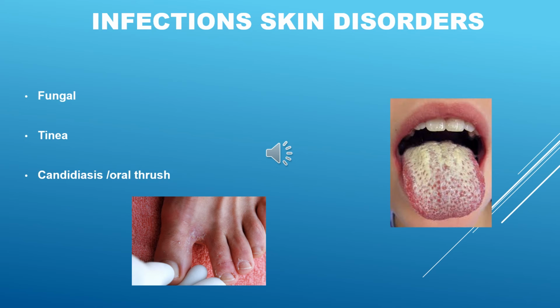Infections and skin disorders such as fungal infections are discussed in your book, which you need to take a closer look at. Fungus is a skin infection that affects the skin, the hair, nails, and in other cases internal organs, which may be life-threatening. Please review the tinea chart. For example, tinea pedis is a foot infection or athlete's foot. Tinea can affect the head, body, groin, feet, and nails.